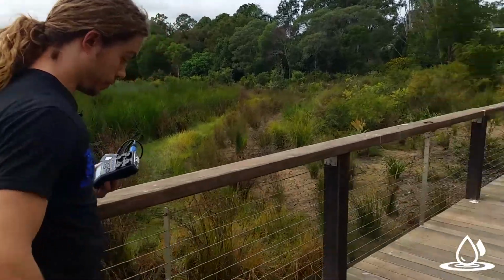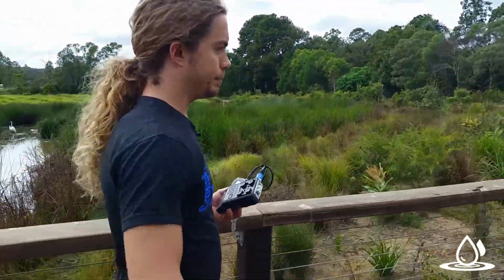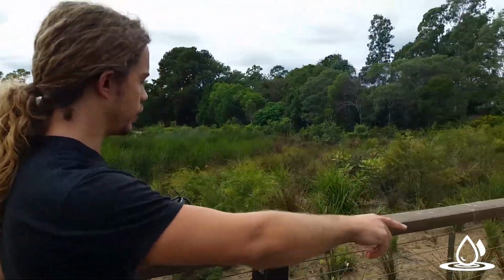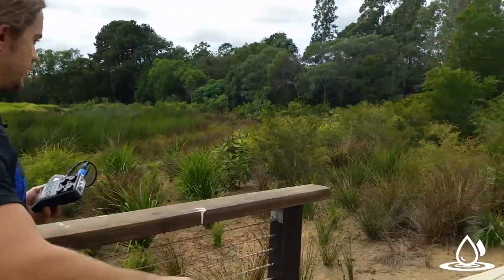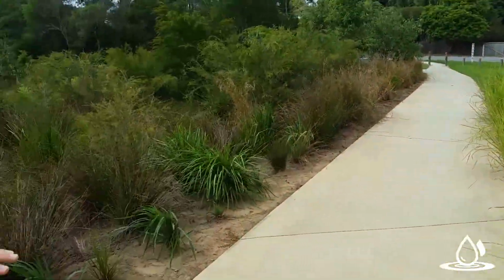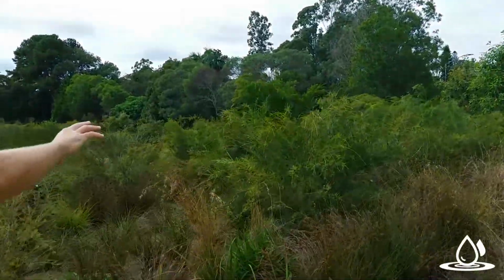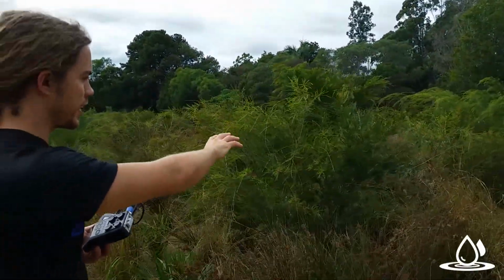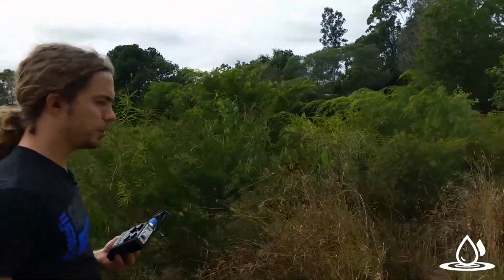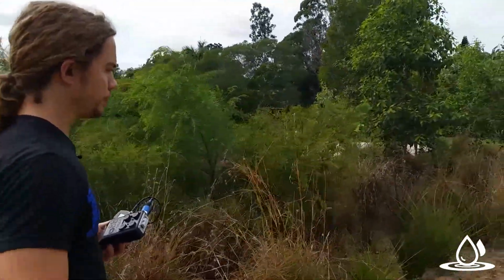There's evidently a really high amenity value that people are going for here. And I was trying to figure out maybe how old this is. Taking a look around at the age of some of the plants off the side here, how high certain of these more shrubby species have got gives us an indication that we're talking maybe a couple of years old with maturity of plants here, but not super old.